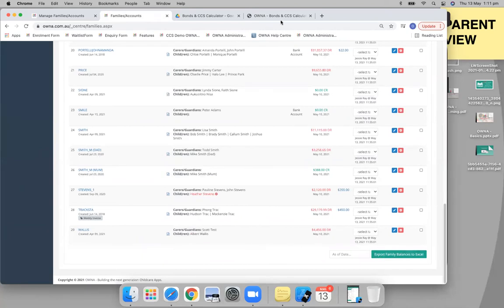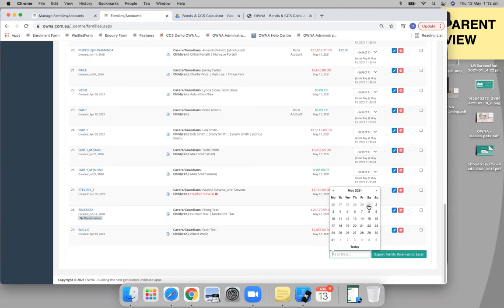Okay. Now, one thing to note is you can export the data as of a particular point in time. And if you ever use this as of date, just remember to always use the following day. So if I want to know the balances and bonds and everything as of the 31st of May, let's go back to this year. So 30th of what was before? Sorry, I've lost my April. Yeah, good work, Peter. So 30th of April. What I would do is I would just run the report for the first, okay? Because the closing balance of one day is the opening of the other.